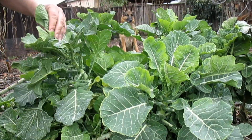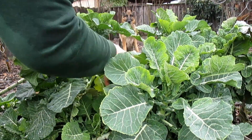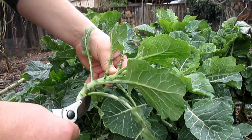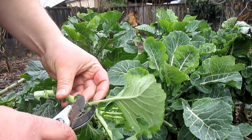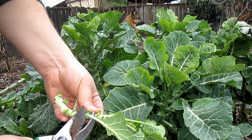It's delicious. And as you can see here today, I'm taking cuttings. I'm going to be propagating this plant. And so I'm taking as many cuttings as I can at this point, especially with that main part of the trunk being split. I didn't want to risk losing the plant before I was able to propagate new clones. I had been waiting for this plant to produce seed, and it just keeps going and going. But I want to be able to share this with the gardening community.